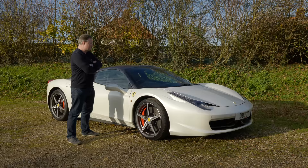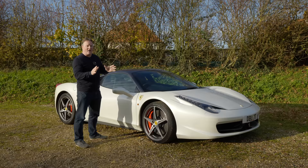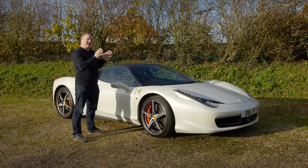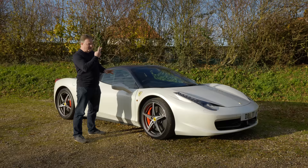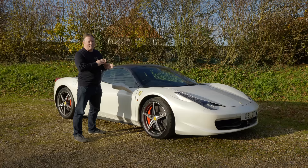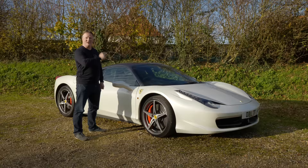The only Ferrari I had before this was my 355 Spider — my dream car, my first ever Ferrari. Then I had the option of getting the 458, but I wasn't interested when it was first launched because Ferrari had got rid of the manual gearbox, so I thought: nope, I'm not having that. I stayed away throughout the whole life of the car, and then the moment they announced they were stopping the 458 I desperately suddenly wanted one, and rushed out and immediately bought this one.